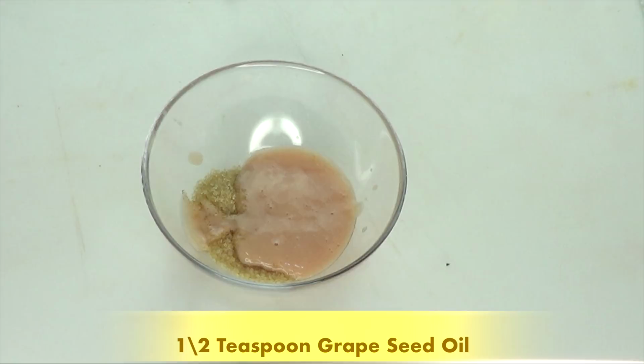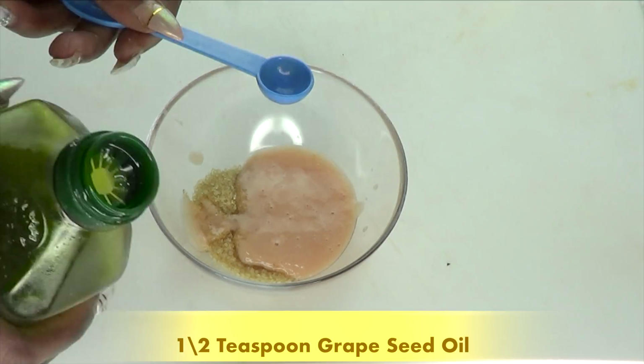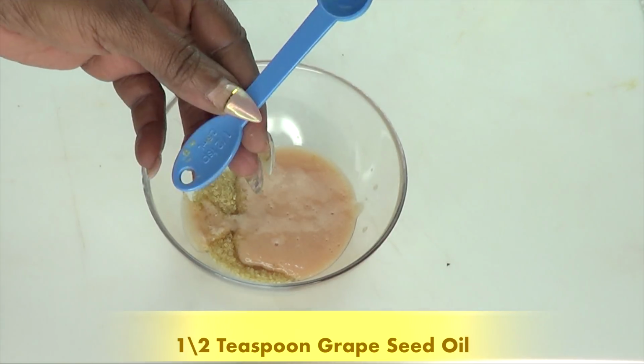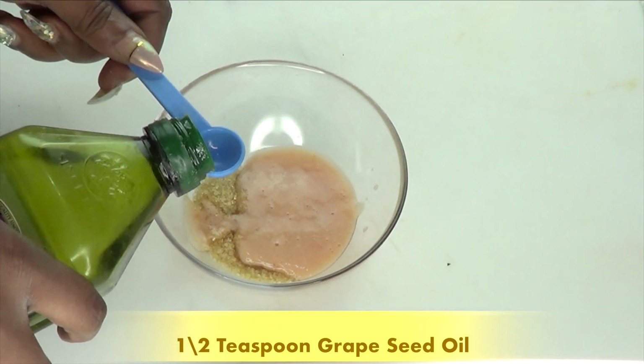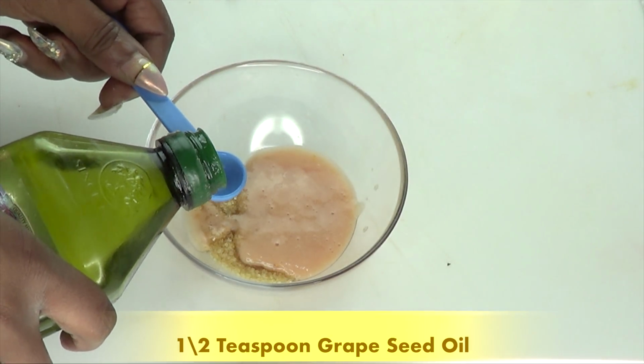Now grapeseed oil is beneficial to the skin. It contains vitamin E, which will help to hydrate the skin, nourish the skin, and keep your skin soft and supple. Especially if you have oily skin, it is an amazing oil to use on the skin.